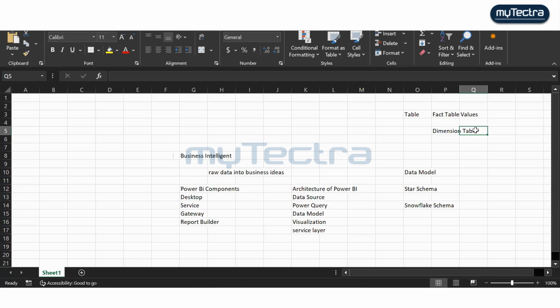No. But if I delete the salary column, what will happen? The main value itself is not available, right? But if I delete department, no one will say anything.